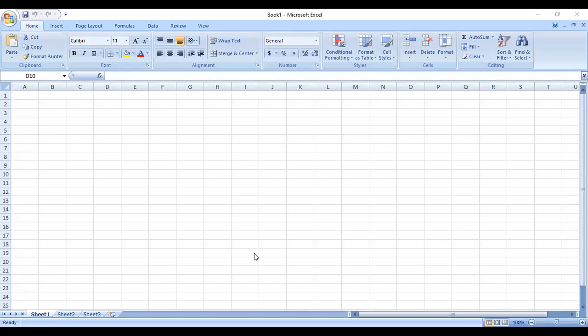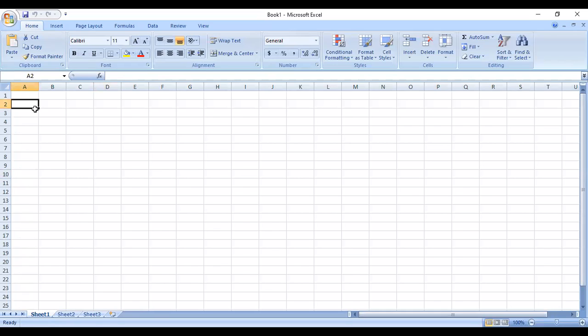Okay, so let me share my screen, right? Are you able to see my screen? Yes. No, not now. I think it's in progress. Okay, now able to see, right? Yes, yes, now I can see.